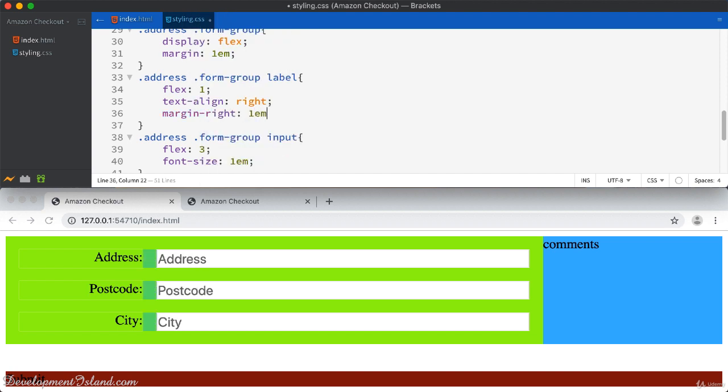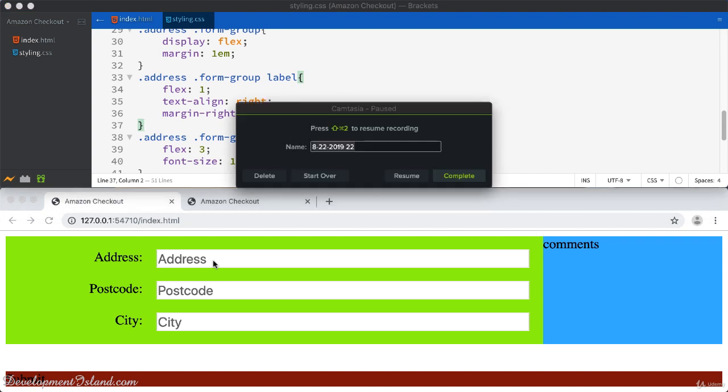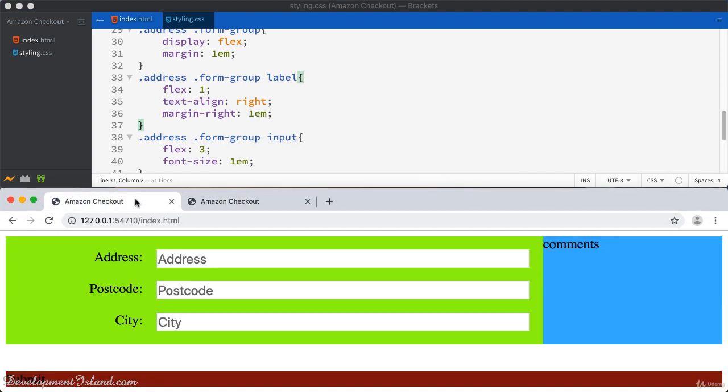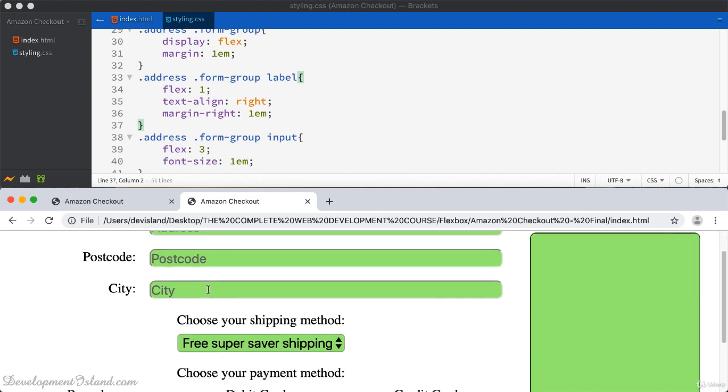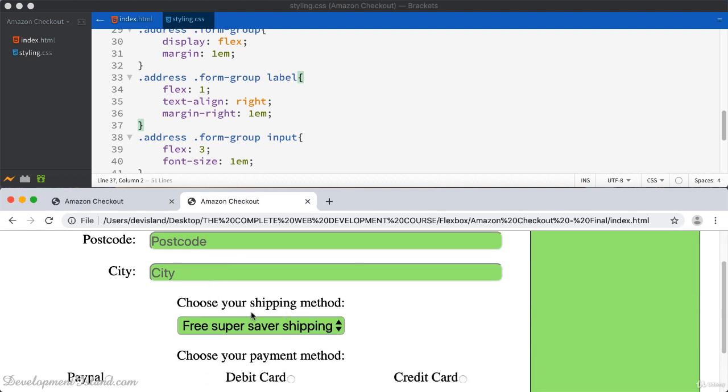And let's set that to 1M. Okay, that looks fine. I'll come back later to the border radius of the inputs as well as the background color. So for now, we are done with the address div, and now we are ready to move to the next one, which is the shipping div.